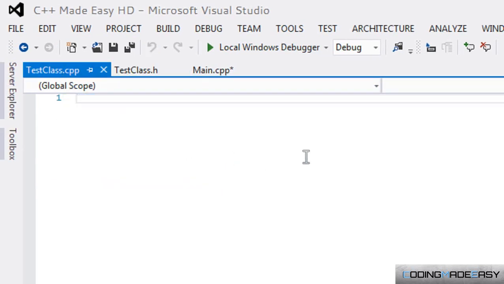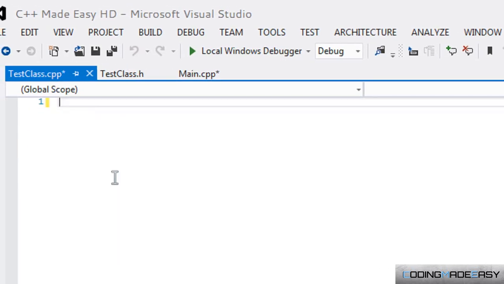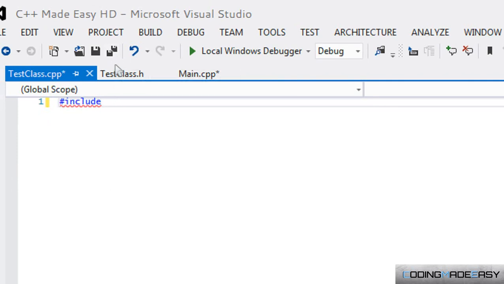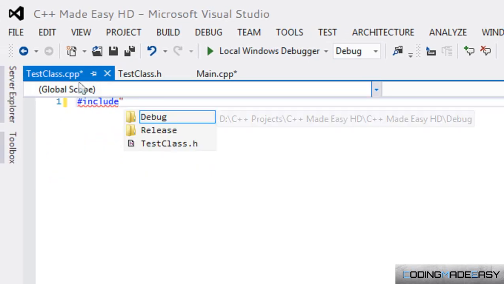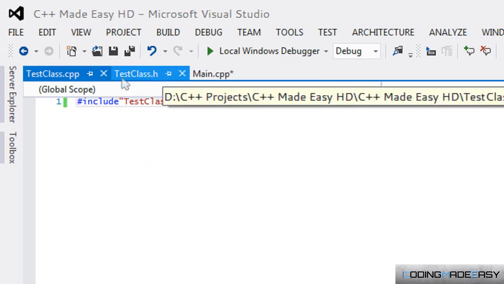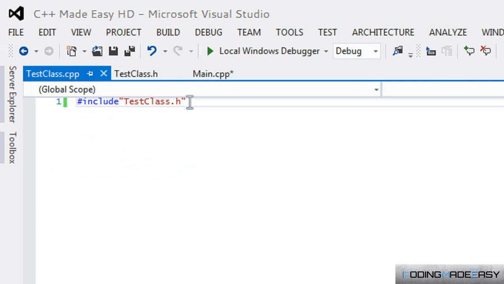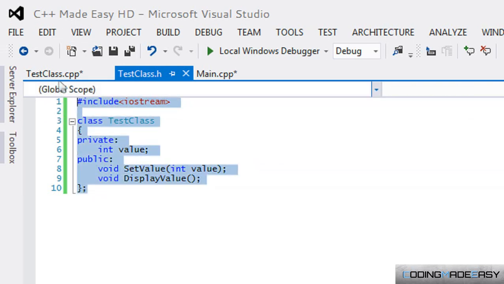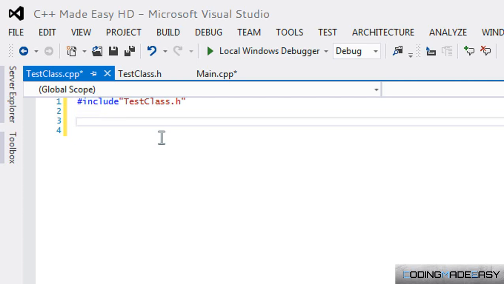So this is what a header file does. Once we go to our test class.cpp, if we were to call test class, it doesn't exist, right? It doesn't know it exists. So we have to include it, just like we include iostream. We've learned how to include something using the left and right stream operators, but it doesn't work like that. Because we actually created this file in our program, to include it we have to use double quotations and then put the class name. Double quotes stand for something you included within your program, internally, while the angle brackets are for something you're getting externally. That's just for future reference. When we include the test class, everything that's in there has been copied into here. So now it knows that the prototype exists, and we just have to add something to it.